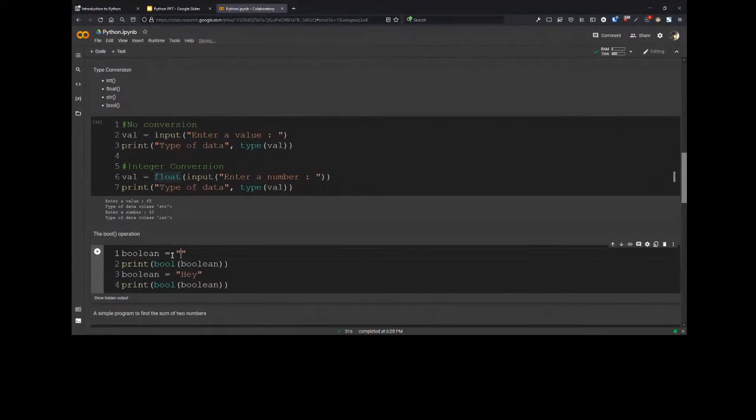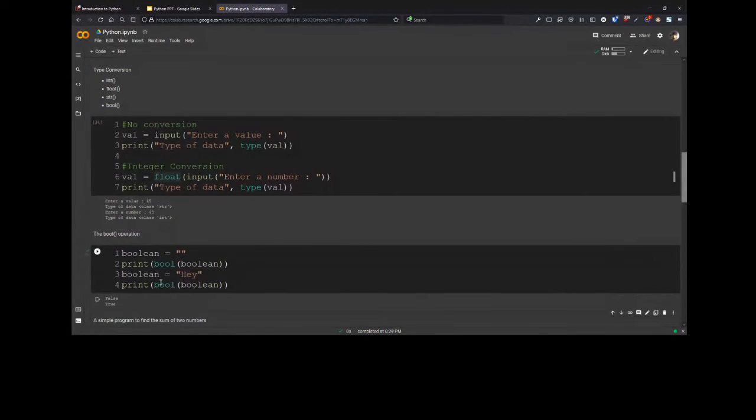So if we initialize a variable called boolean with the value of an empty string, there's nothing inside it. Then if we print the boolean conversion of this variable, it will print false, right? There is nothing inside it, so it will print false. And if we input anything into this boolean variable's value, we can put anything into it, right?